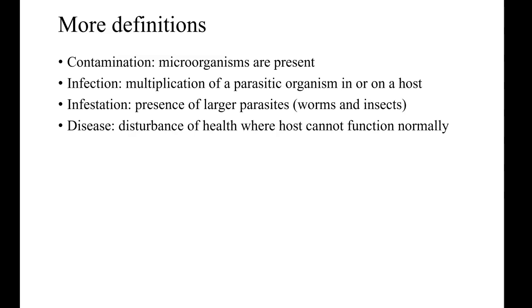We just finished talking about parasites. So, if we're talking about parasites, we might be talking about an infection, something like insects. We might be talking about an infestation. With microorganisms like bacteria, we mainly talk about infections and diseases. So, disease is going to be that imbalance of homeostasis and the disturbance of our health where we can't function as we should.